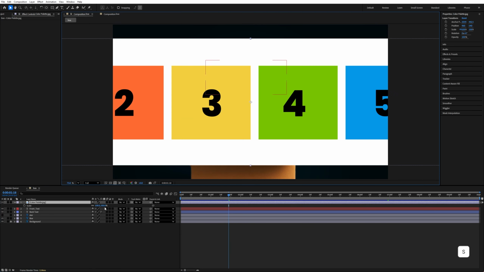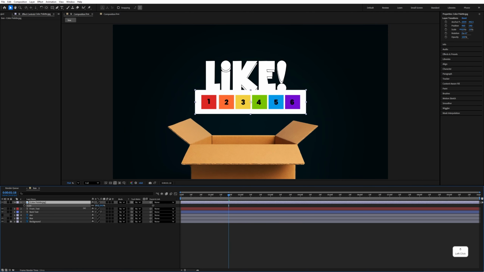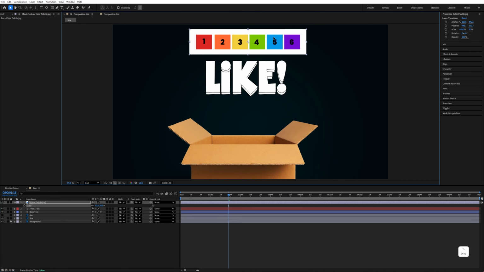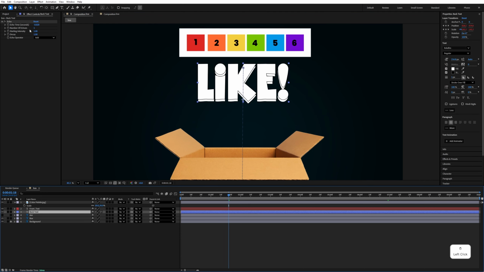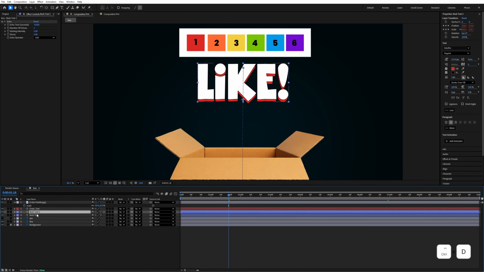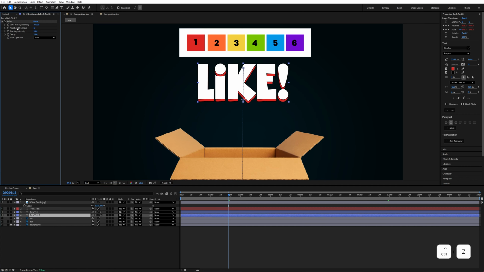So now we have to change the back color. I will use this color palette for all of this text. I will move this one here and select this back text again, and we have to change this number. So first color is this one, red. Again Ctrl D to duplicate, select this back text 2 layer and move it under this text and change the number of echoes value. Let's make it 2 and change the color of this, so make it this second color.